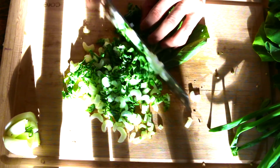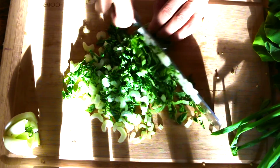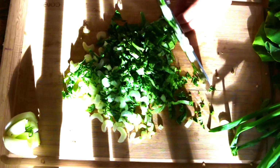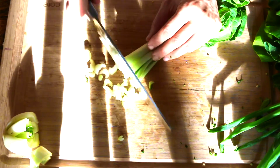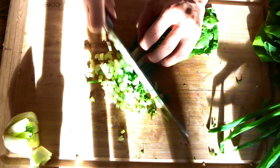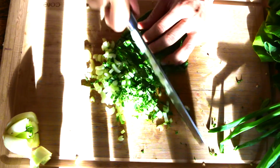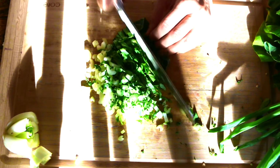In this recipe today, I had a bunch of random greens from the Asian market, and I don't even know what some of them are. I just like to try new things. So every time I go to the Asian grocery, I usually try to pick up a few greens that I don't normally eat. And so I have a few of those, chopping those up, obviously.